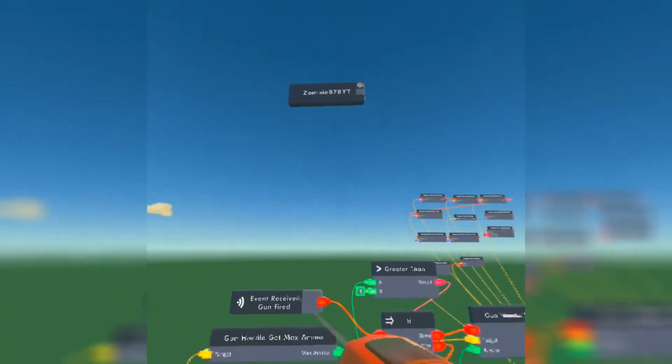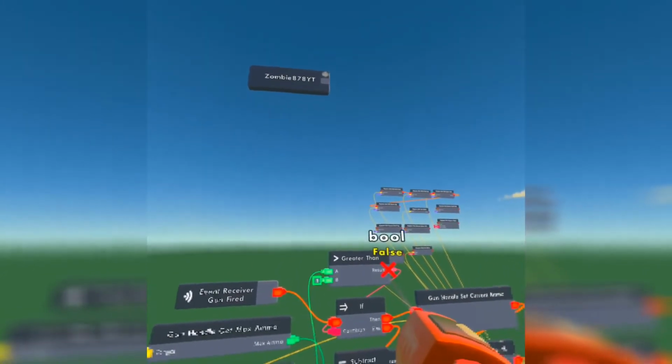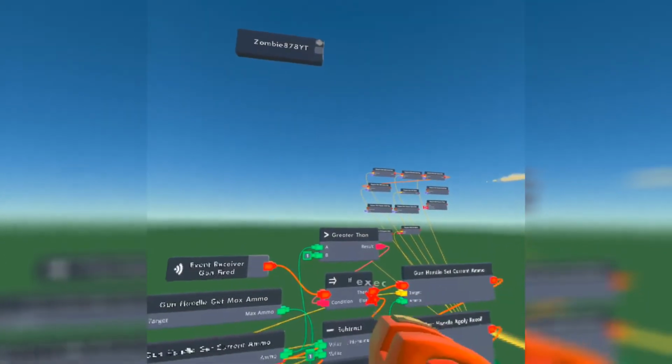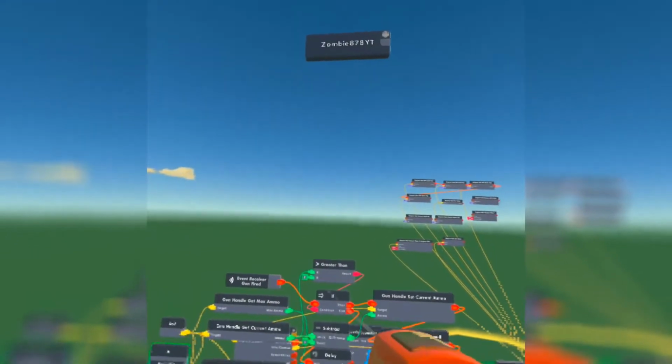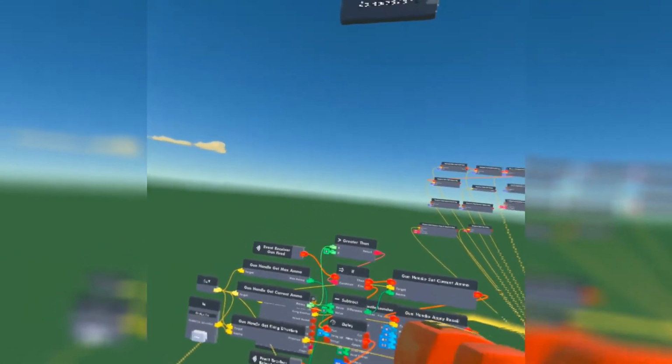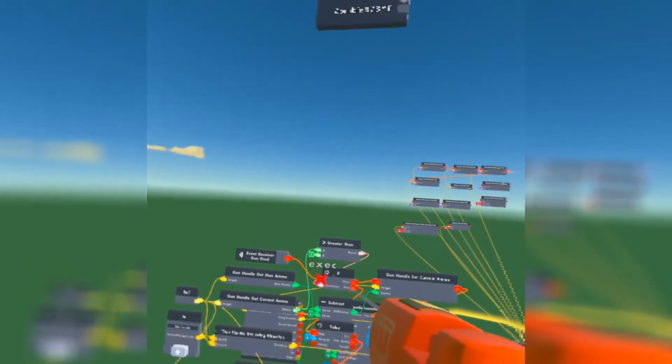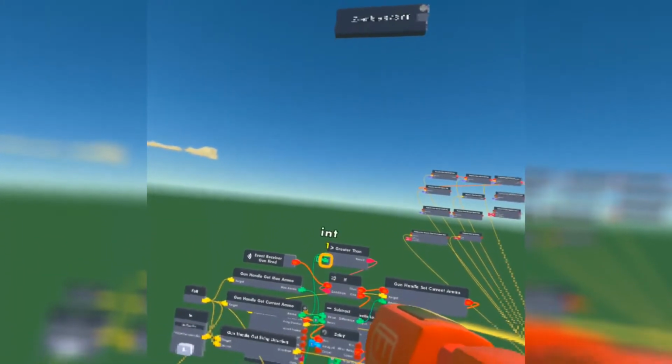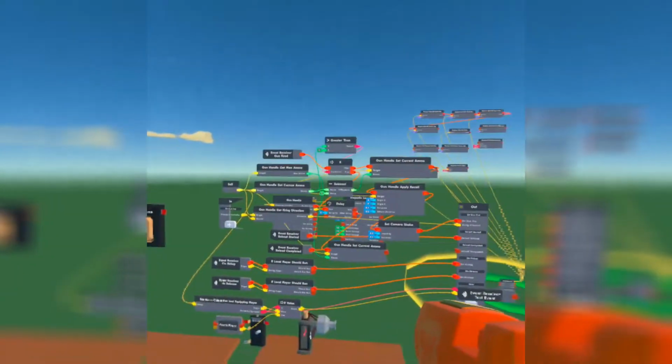And there you go. Now when you fire the gun and this is true, then it's going to go down here and it will set your current ammo. The reason this doesn't work when it's 0 is because you can't fire the gun at 0, so you see the problem there. You can't get an execute value when you can't even execute in the first place.